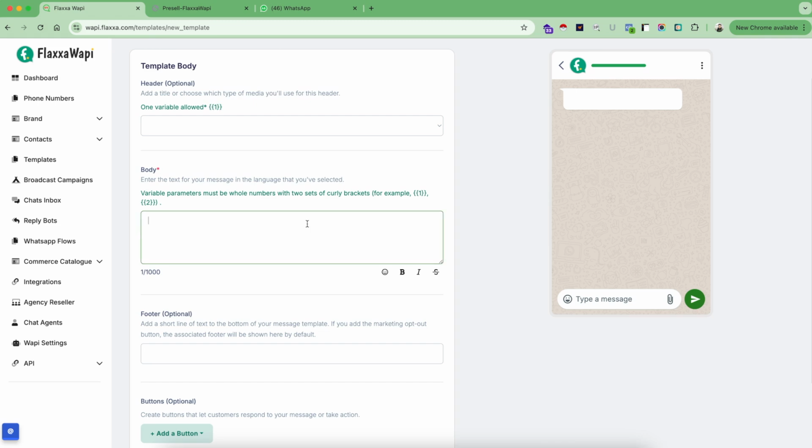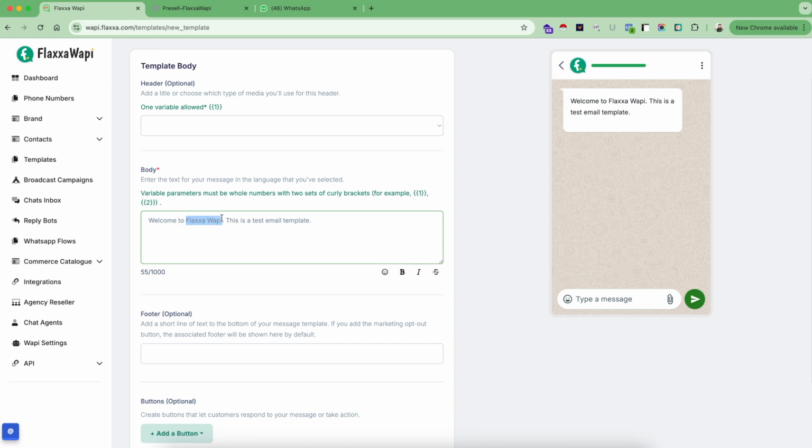So for example, in this template, I'm going to simply write something like, welcome to Flaxxa Wapi. This is a yes, email template. I will keep it very simple, although you can insert several different emojis over here, and you can make the text bold or italic.